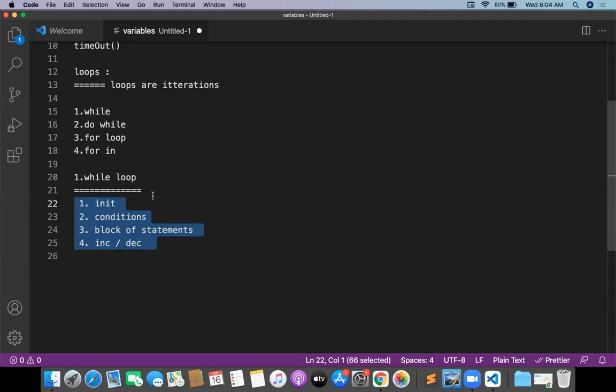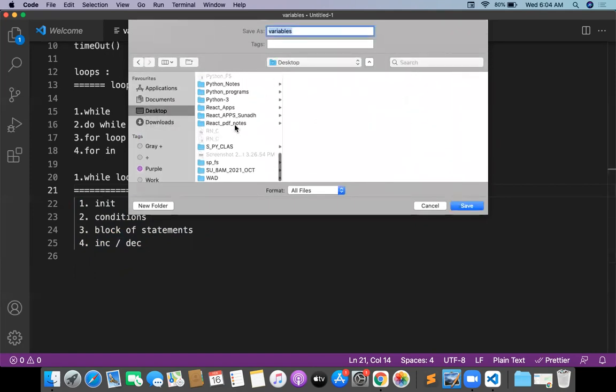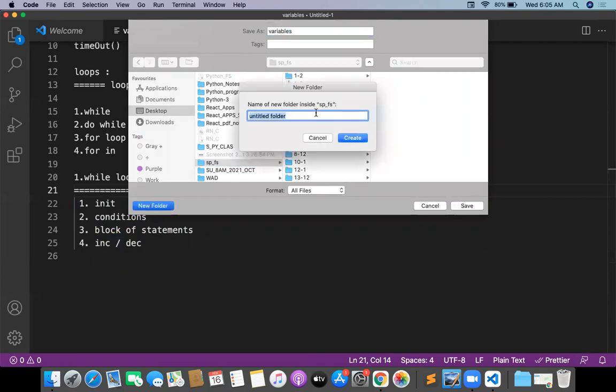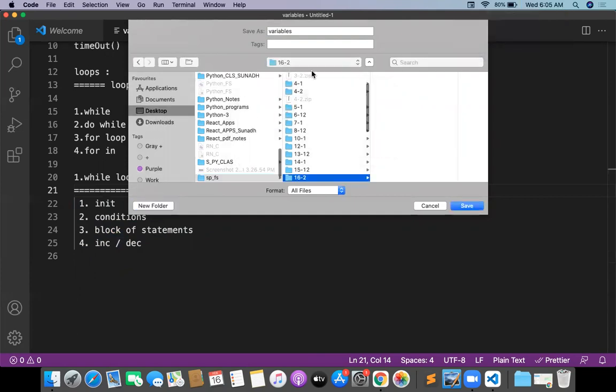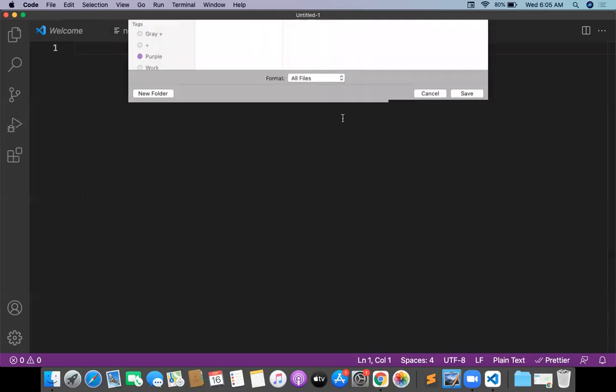But coming to the while loop, how is this going to execute? Let's see the program. This will be in the nodes folder, 16 by nodes. Let me take the program for the while loop.